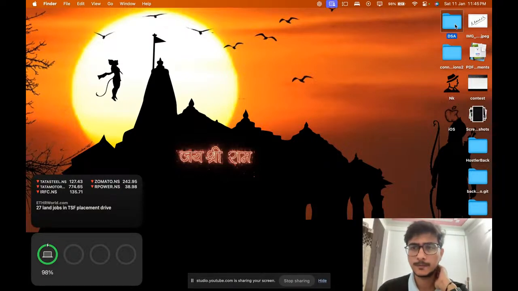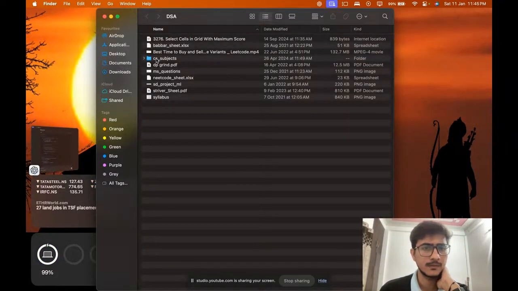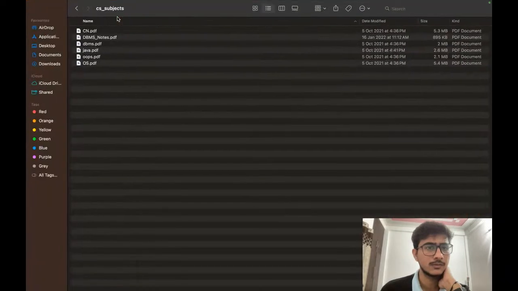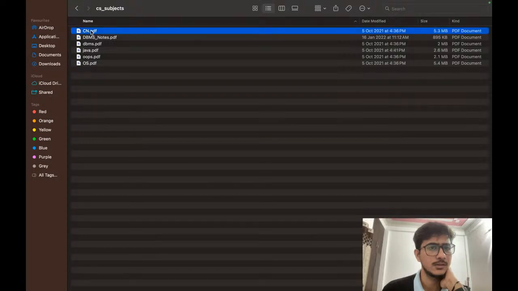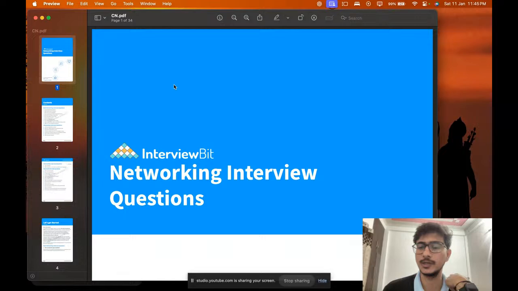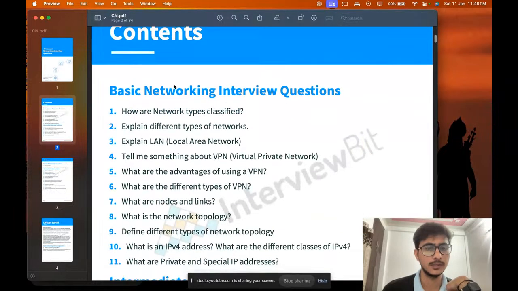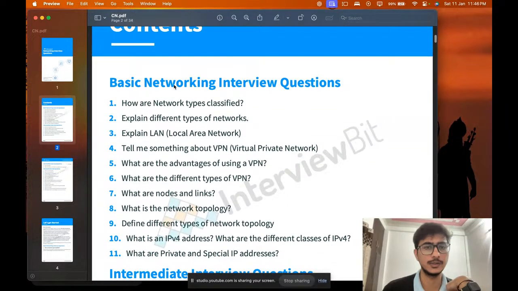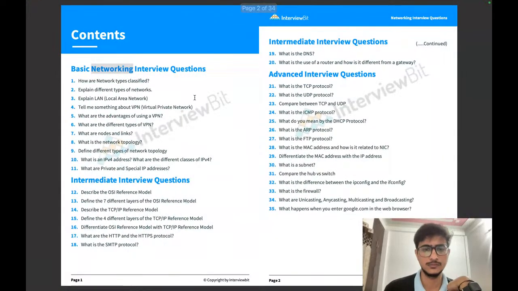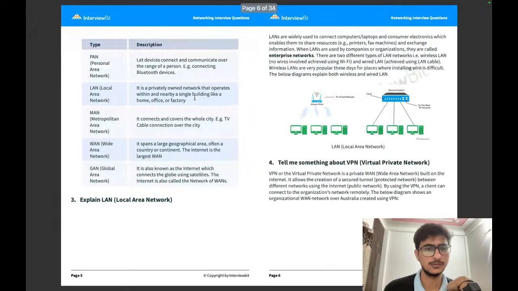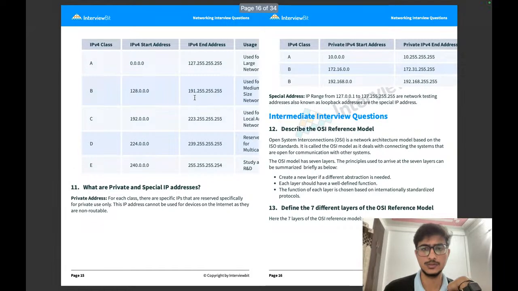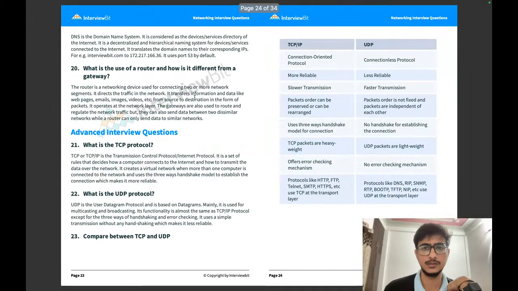These are the notes I'm talking about for fundamentals, like for computer networks. This is about networking. This only includes last minute notes, not in detail.